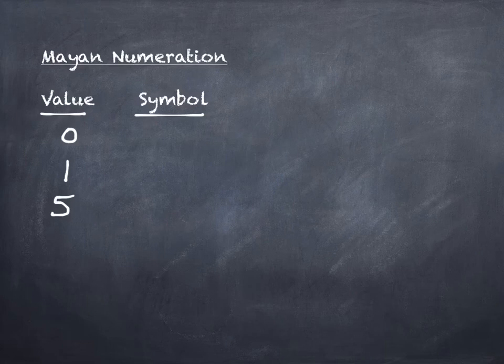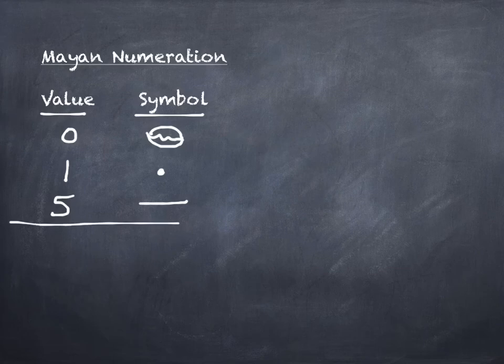Okay. All right, so their value for the number 0, I'm not a good artist, but it looks sort of like a clamshell. So imagine that that's what that looks like. Their value for the number 1 is a dot, and their value for the number 5 is a line. Simple, very simple to draw. The clamshell's the worst one, and you don't encounter it all that often. So they're one step above the Babylonians anyway, because they've at least got the number 0, and that's a good thing. They got other problems we'll talk about, but they do have a number 0.